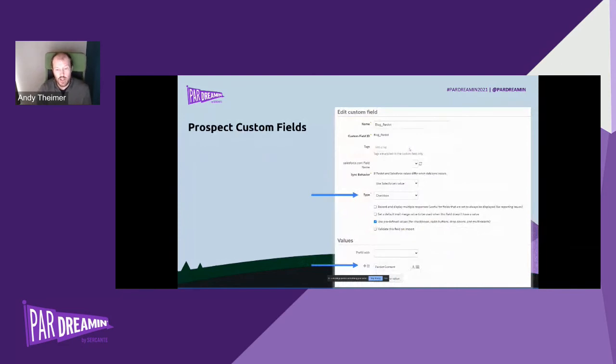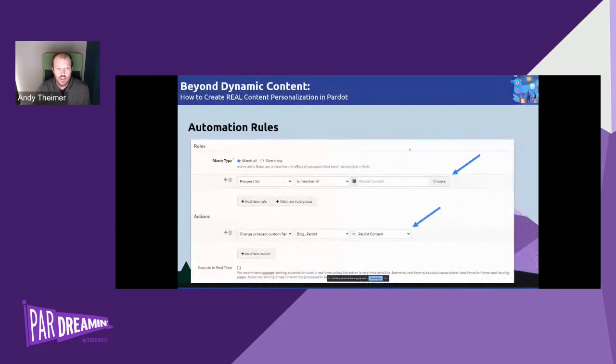I did allude to that. It does require a custom field. So both dynamic content in Pardot and the HTML tokens require you to create a number of custom fields to record the preference values. So in this case, you would create a custom field for Pardot, for Marketo, for Feedotter, for the 3 types of content. You would then need to create some automation rules that are going to connect the list selection on your preference center to those custom fields.